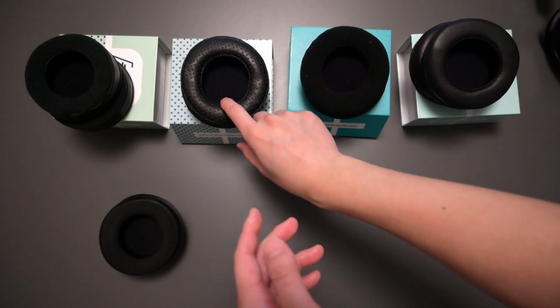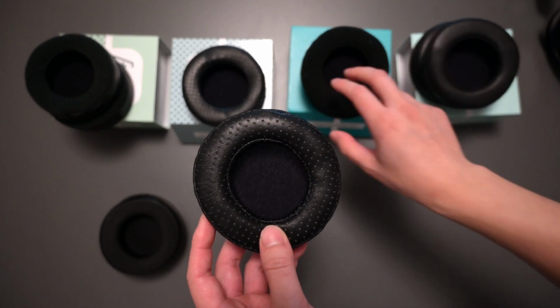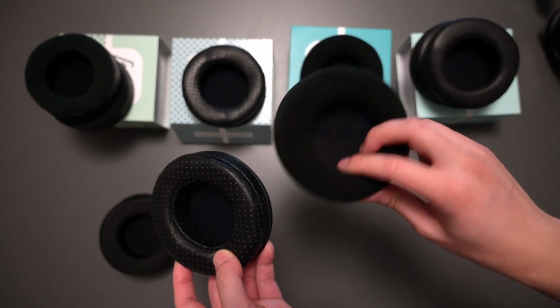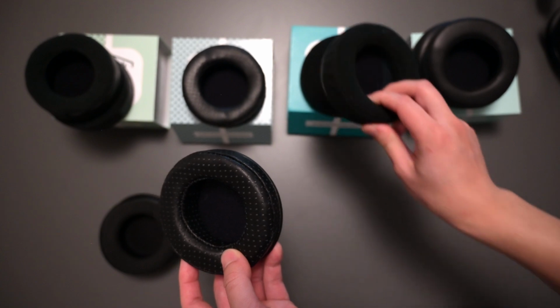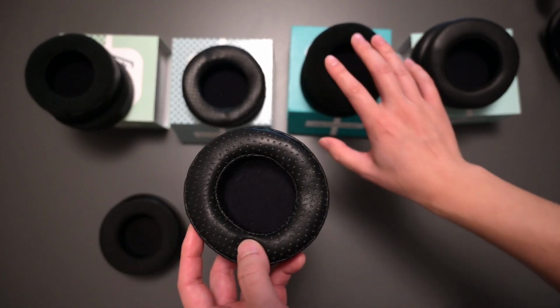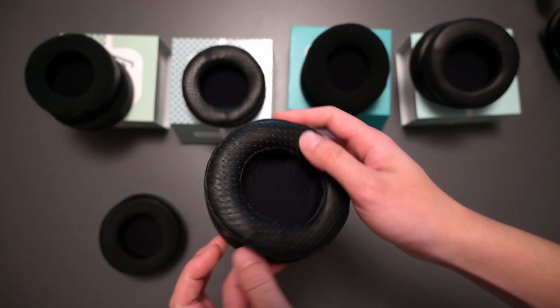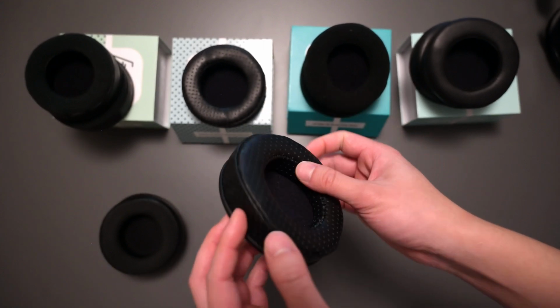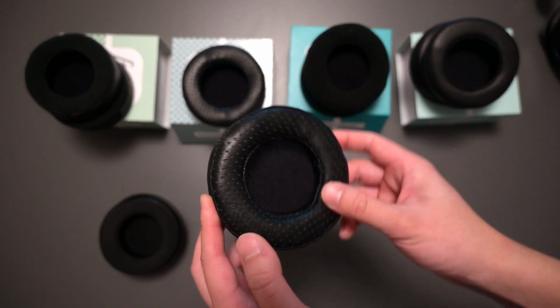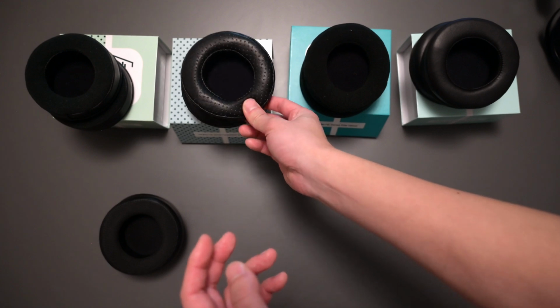Now, second, I would say the fenestrated is a very good pad. I think some people might find that maybe this one reduces the treble a little bit too much and becomes a little less detailed. And this one might be kind of the happy medium between the stock pad and the velours. And yeah, you'll retain a little bit more of the highs, and maybe you like that because it sounds a little bit more detailed to you, right? So the Dekoni fenestrated would be the option.